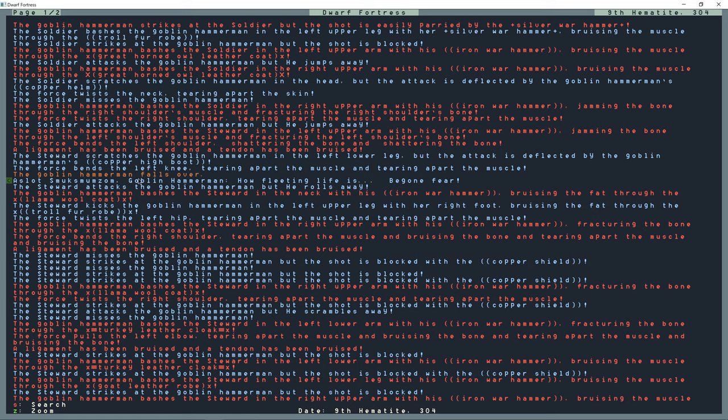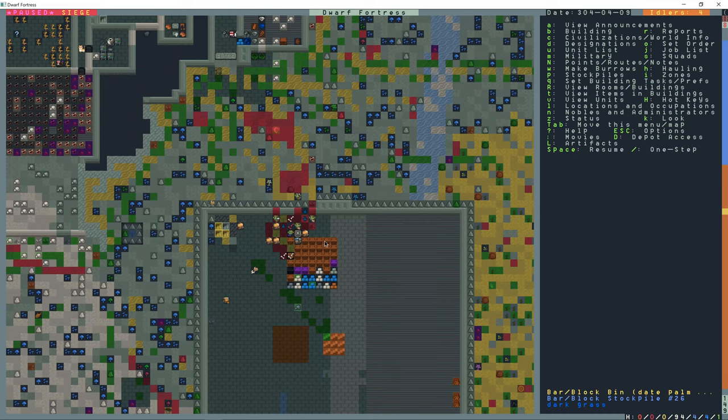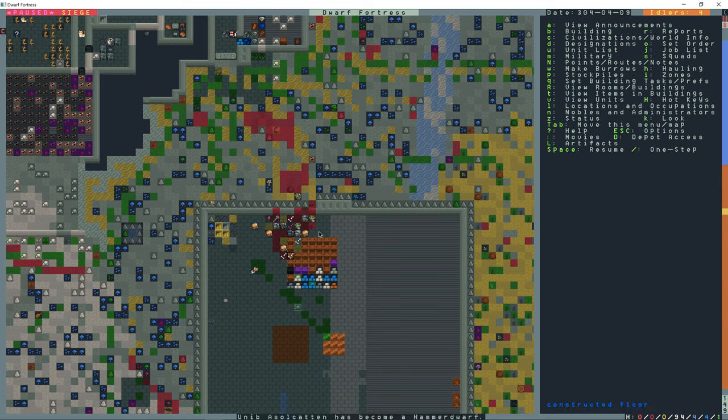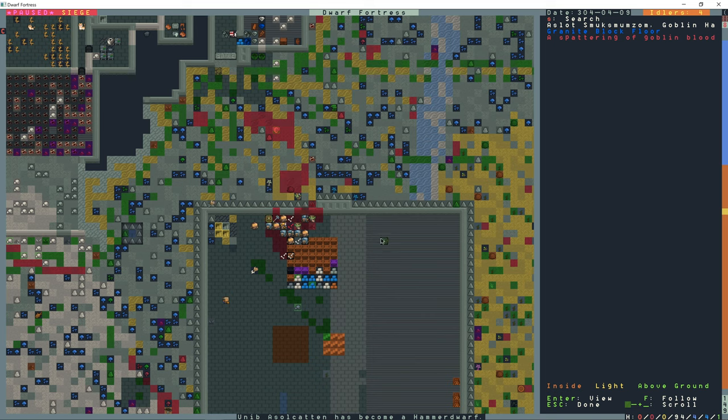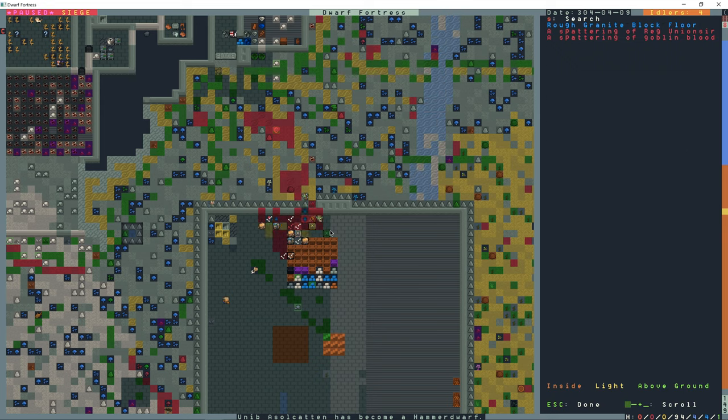It looks like the goblin hammerman falls over at a certain point. So one of the stewards scratches the goblin in the left lower leg, and the attack is deflected. However, the force does bend the knee, and the goblin falls over. Okay, so it looks like we're sort of winning. Just step it through. One of the goblins has already died. And there is goblin blood everywhere. There's also some dwarven blood.